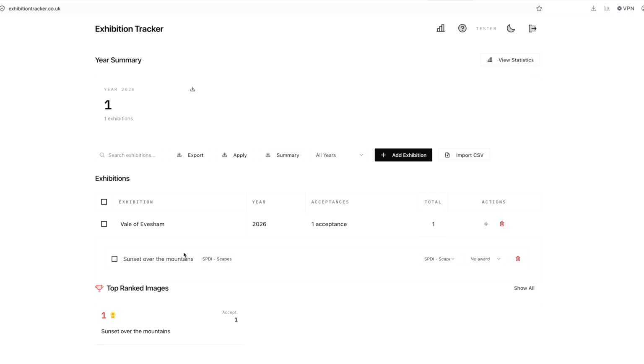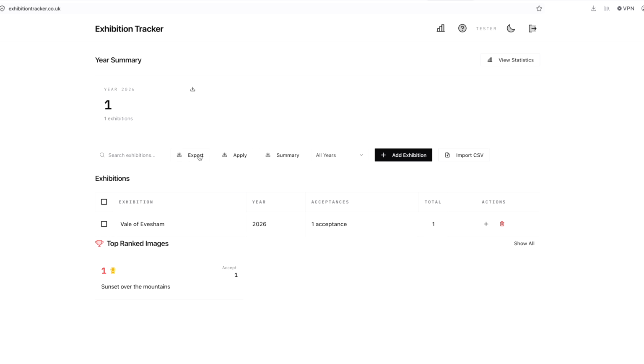That brings up what you've put in, and it's editable from there. So you can change the section, you can add an award, and to go out of that you click that again. There are various exports here.